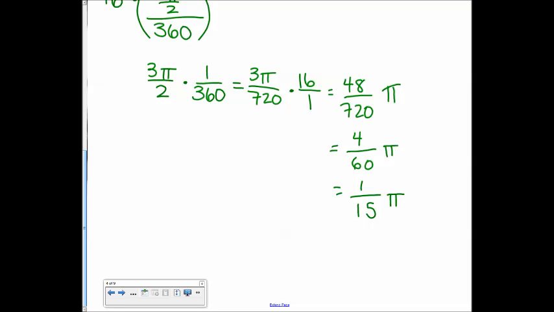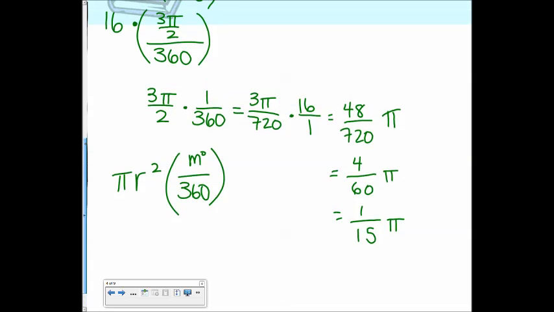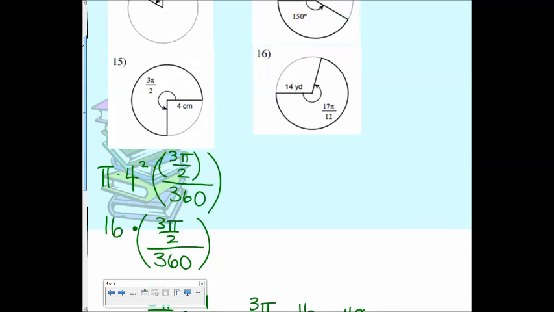I got 1.4. When you multiply times 16 and by pi? Yeah, that's about right. It's pi r squared, parentheses m over 360, where m is the what? Measure. Measure of the sector, the angle of the sector. Okay, and in this case, this is kind of a complicated angle, but again, you can do that all in your calculator. Just do this first, divide it by this, and then multiply that times 16. Okay?